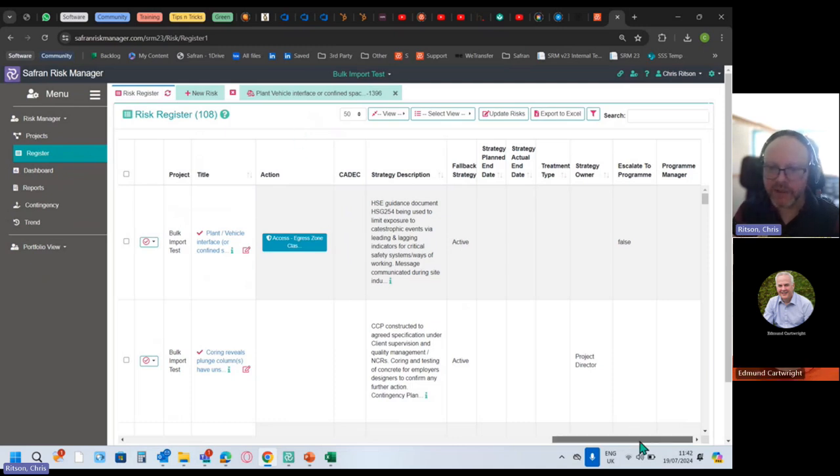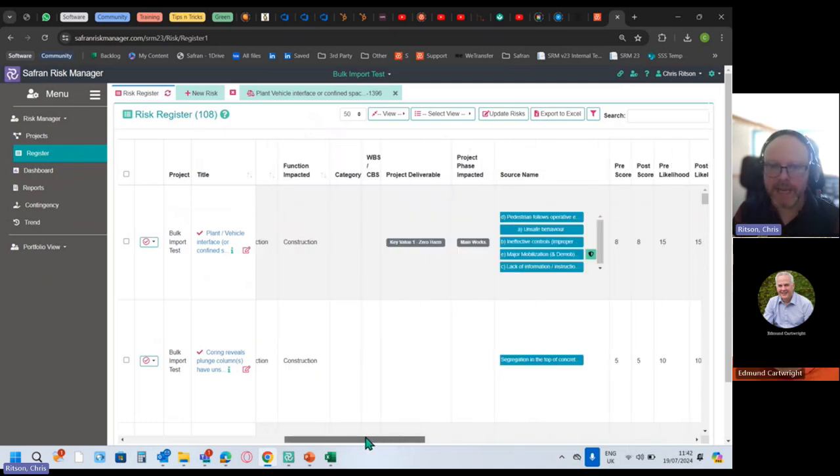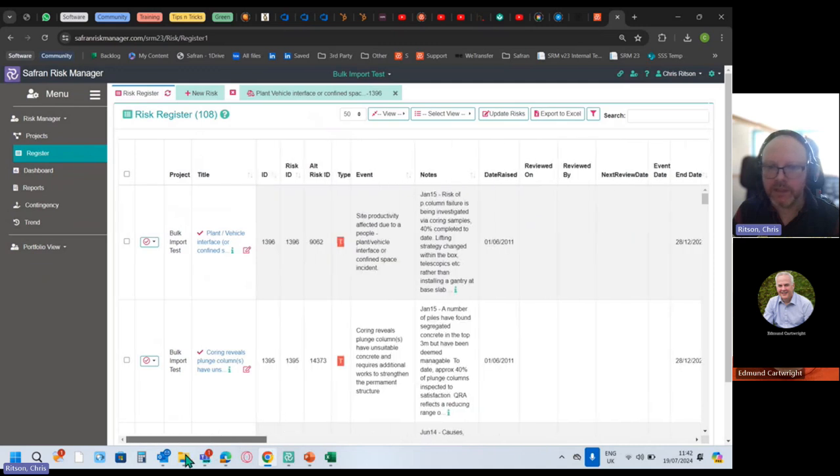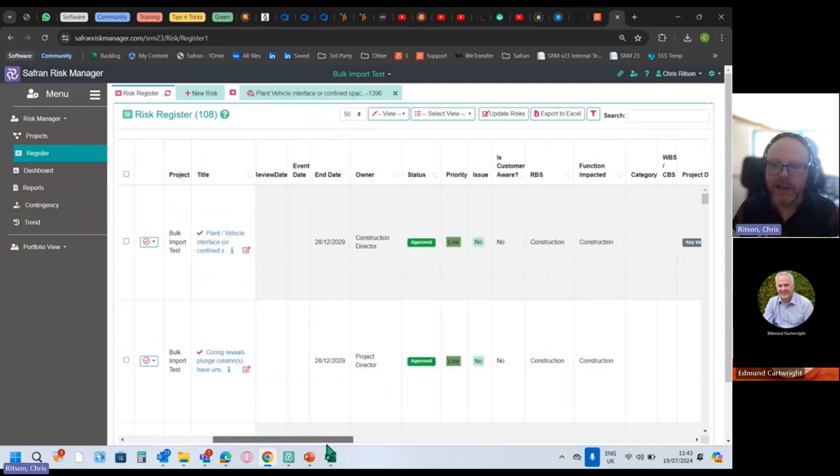So this is the risk register view when you've got many more of the columns enabled, when you're not filtering your view as like the bow tie view that I had earlier. We've got IDs, risk IDs, alternative risk IDs. You've got so many different IDs because sometimes this stuff is useful. Sometimes you have a customer who has a risk database that's separate from your database, so your ID has to match with someone else's ID for the equivalent risks in a different system, something like that. So this is why you might choose to hide some of these columns, but they exist just in case you need to use them, right?